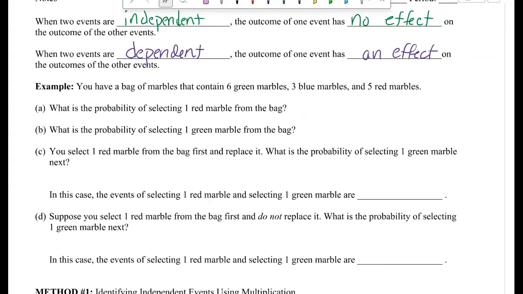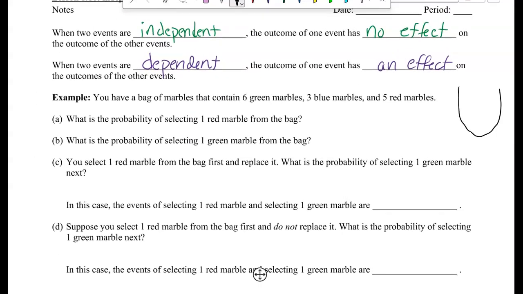Okay, so I need you to take yourselves into your world here just a little bit, my friends. And let's just say that you have simple probability. We have a bag. You do not have to draw this. This is just me being very creative here. And we have marbles put in there. And you're just doing that lovely game of putting it in the bag, reaching your hand in without looking, and pulling out a marble. All right? So we know that we have 6 green ones: 1, 2, 3, 4, 5, 6. And we're going to have 3 blue: 1, 2, 3. And then we have 5 reds: 1, 2, 3, 4, 5. Now, in the real world, would I have those all mixed up with each other? All right, so just know those should be all mixed up.